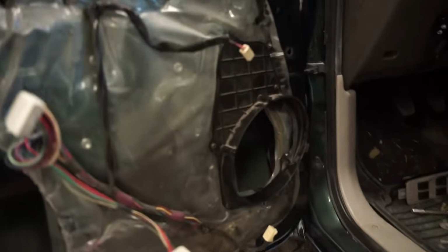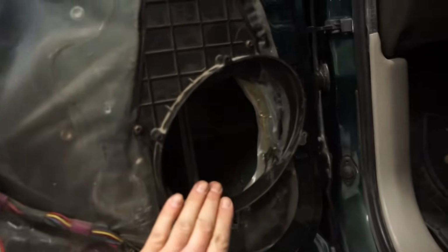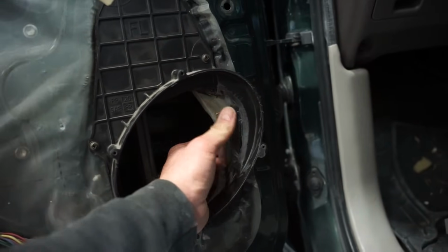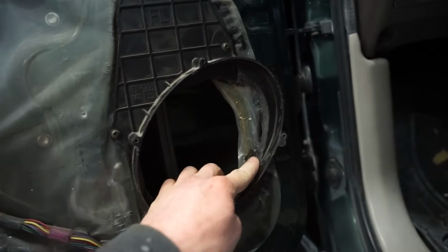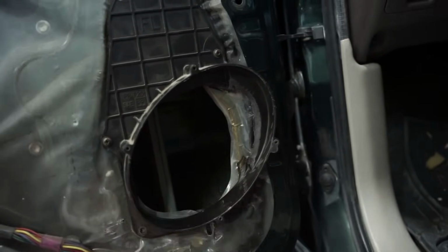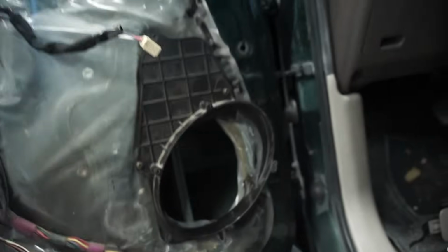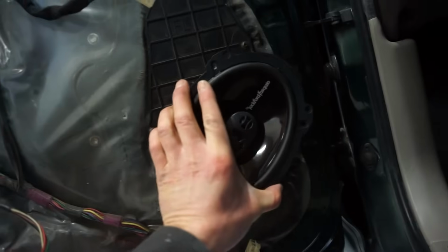Alright, after much more cutting than I thought we would have to do, we got these speakers fitting. So I got this in here. I don't really see a way to seal this pod to the door other than maybe just a little bit of tape right here. Honestly, I think that'll probably be what I do, just put some duct tape or electrical tape on there just to seal that airflow. But we got the speaker fitting really nice. So we are good to go there.